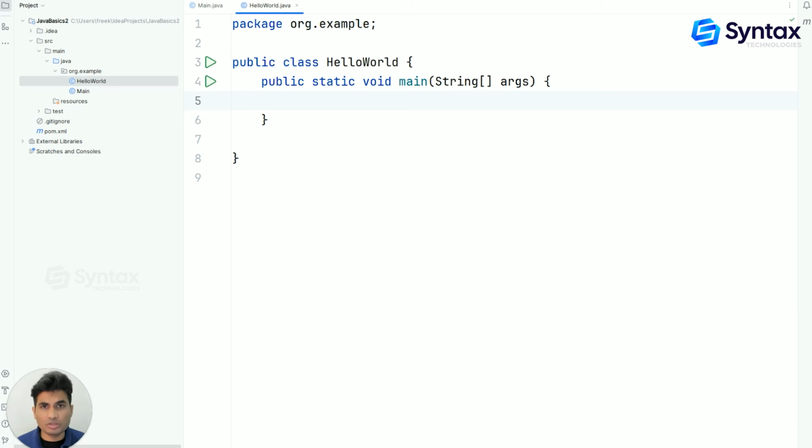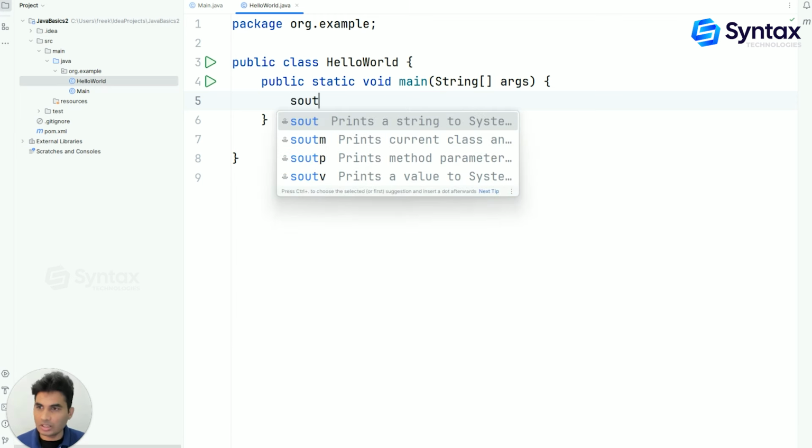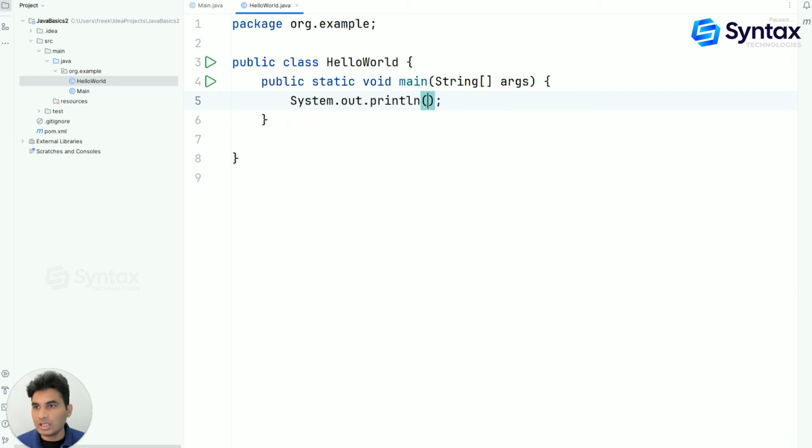Now, I will be showing you simple commands right now. We will be learning about more commands later on in the class. So for example, one simple command that you will be using a lot is called sout. It's a shortcut, and the complete command is System.out.println. This command is used to print something on the console. So let's say, for example, I want to print hello syntax here. So I am using double quotes, and then inside those double quotes, I am writing hello syntax. Whenever you have to print some English alphabets, make sure you encapsulate them using these double quotes.